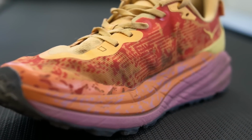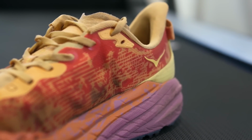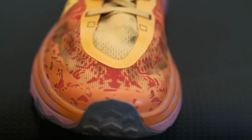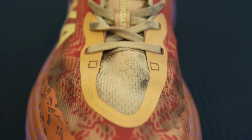I mean, maybe that's a thing, but it's got no stretch, pretty breathable, very lightweight. It's just one piece. There's a thin toe bumper that is very flexible. There's this interesting kind of stretch fabric over the top of the forefoot, which a handful of Hoka shoes in the past have had, and it really does allow the forefoot to open up a little bit more, and you just don't need such a starchy material over the top.